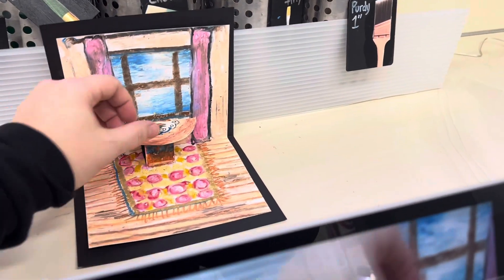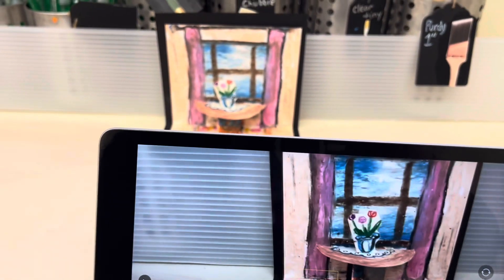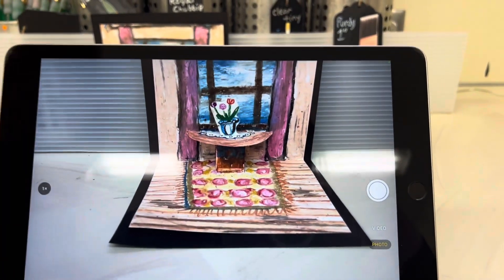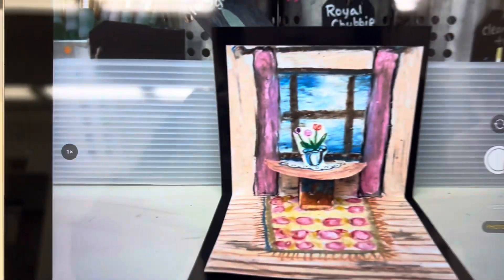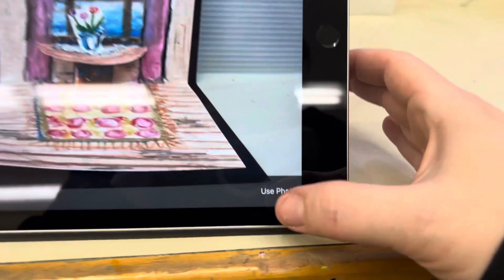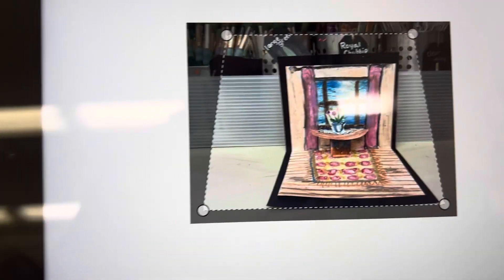Right now it's open to camera and I'm going to place my art in front of the iPad. Make sure it's positioned very straight, then you can move the iPad to make sure that the whole art is showing nice and clear. Look around all the sides of your art and make sure none of it is going out of the screen — this can be tricky. Hold it still and when it's in focus push the camera button. If it's not in focus you can always touch the screen, which will hopefully help it focus.